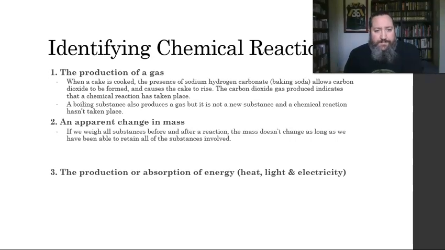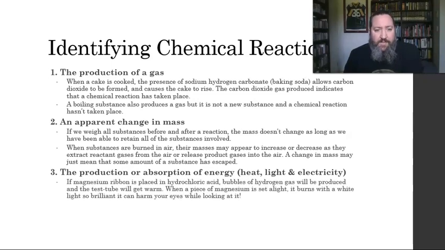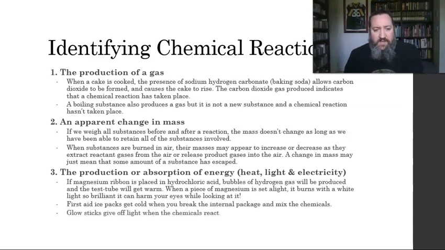So often the mass of something seems to change. If we do a chemical reaction, something may be given off, or it might actually react with something in the air and get heavier or lighter than it seemed to be to start with. We'll come back to that idea a bit later when we look at the law of conservation of mass, but that can be a sign that a chemical reaction has taken place. And if you get energy produced or being absorbed, so things light up, they get hot or they get cold, this is often an example of a chemical reaction.